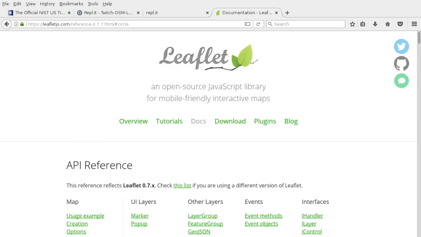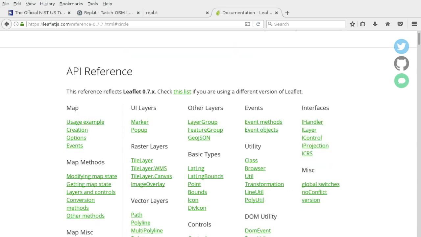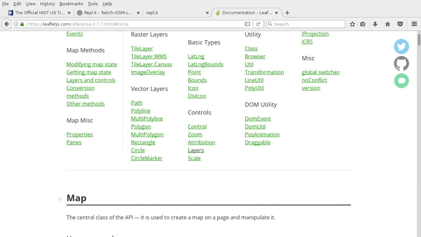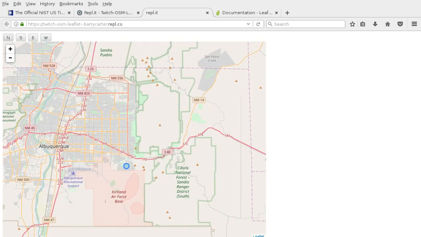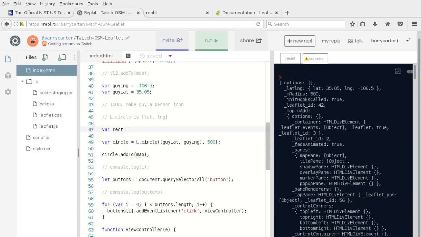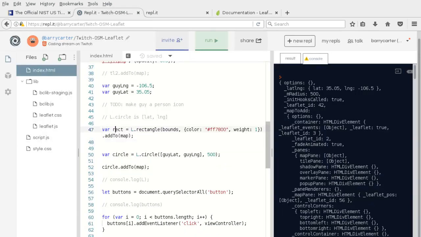Let's go ahead and look up here. Path, polyline, circle, rectangle. Here we go. We can do this. So let's go ahead and use a rectangle. And in this case, I'm pretty sure we can change bounds. We can just either, and that should change the actual position. So L rectangle, R bounds, of course, R. In this case, I'm almost sure it's going to be. Okay, let's see.